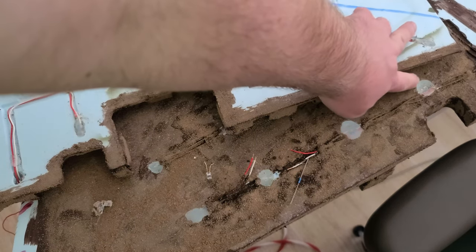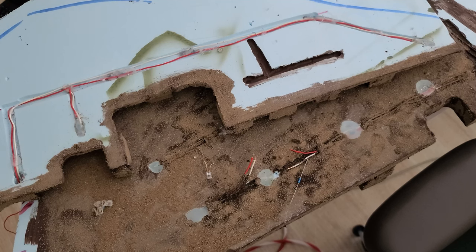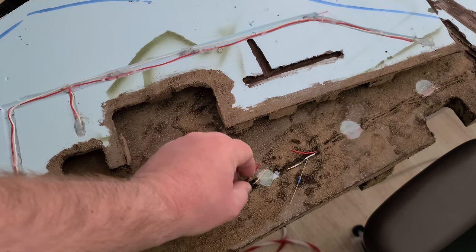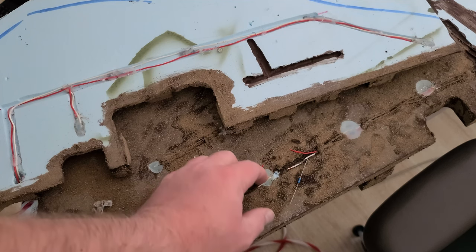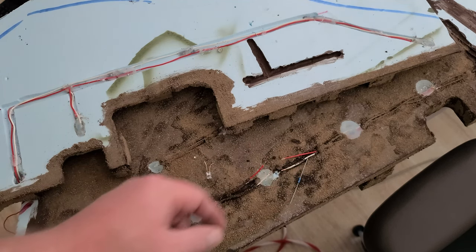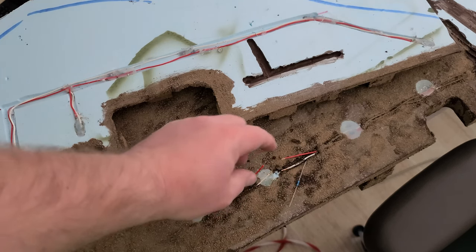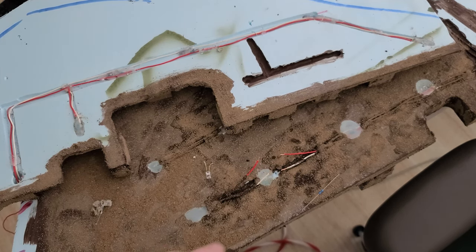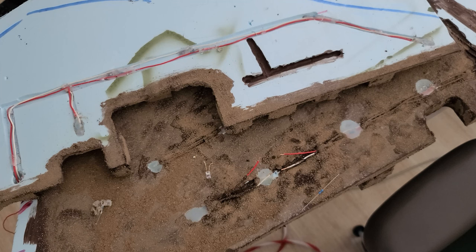This one, I had an LED that already has a resistor on it that will fit perfectly there, and that will be pretty easy to fix. This one, however, was one of the first ones I was doing where I thought it would be a good idea, don't know why, to daisy chain the LEDs together. And unfortunately, I've needed to cut back some to clean the wire leads where some of the glue got onto it. I will be able to use the resistor on the positive leg to bridge that gap, but I'll need to cut another jumper wire to connect the negative. Luckily, I've got a couple of scrap pieces from previous projects, so I'll be able to do that pretty easily.